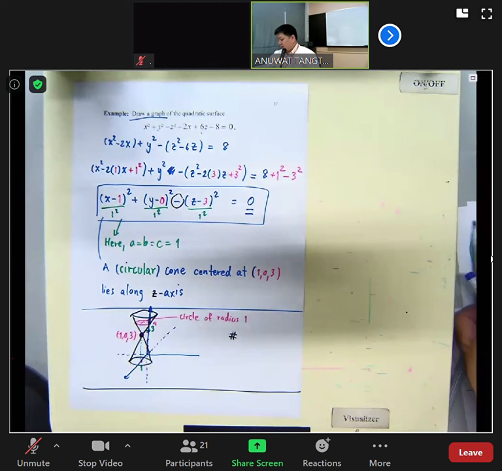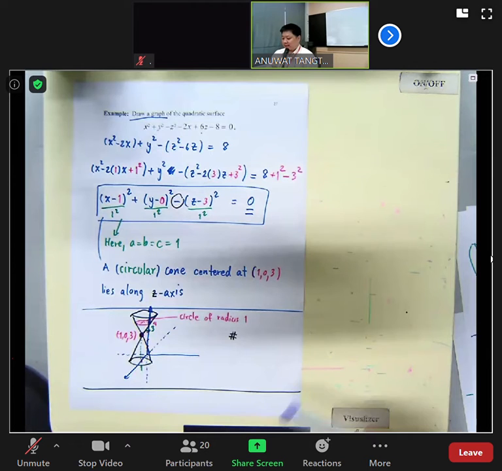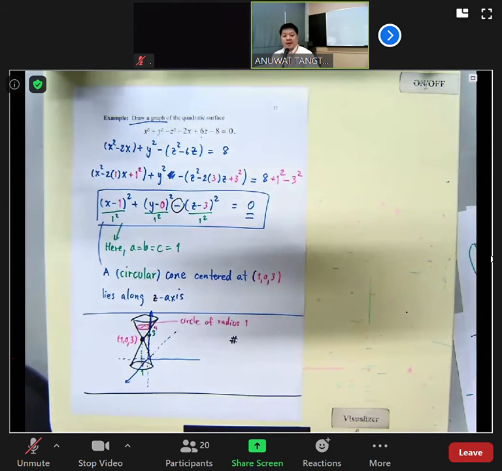Now, I hope you understand the difference between the equation of an elliptic cone and the equation of the ellipsoid and hyperboloid. Okay, the right hand side comes out to be an important part. If the right hand side is 1, then it can be an ellipsoid or hyperboloid of 1 sheet or 2 sheets. But if the right hand side is 0, and the left hand side comes out to be 2 positive, 1 negative, or 2 negative, 1 positive, then it would be an elliptic cone. Okay? Now let's go on to another 2 surfaces.